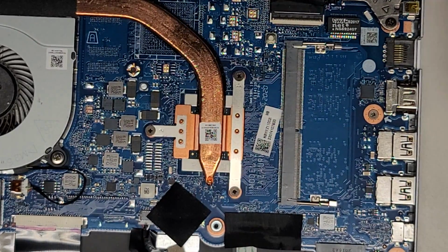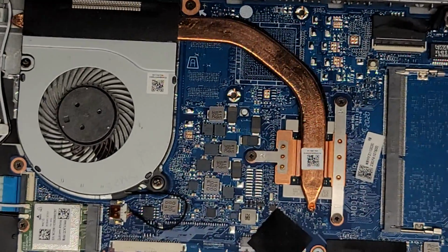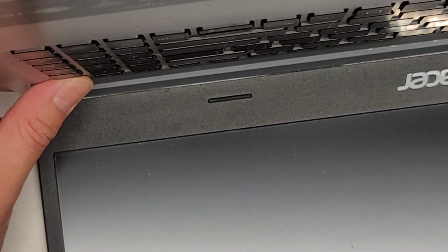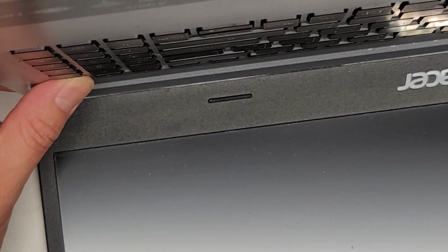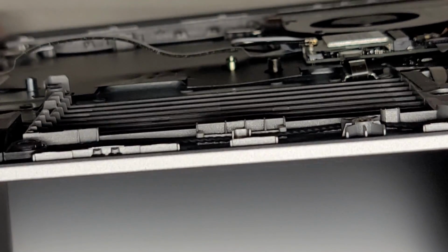Okay, one thing to do after disconnecting the battery, especially if you're gonna be messing with the LCD LVDS cable here, we're gonna carefully open up the laptop. You wanna do this very slowly. All right, and then we're gonna press and hold the power button here for at least 15 seconds to drain any residual power. This is very important because if there's some power in the capacitors and you accidentally pull the connector out at an angle or crooked, you can end up frying the backlight circuit. You can fry the screen, you can fry the connectors, so just be very careful.